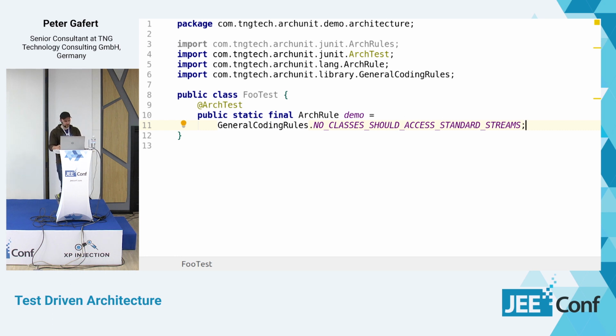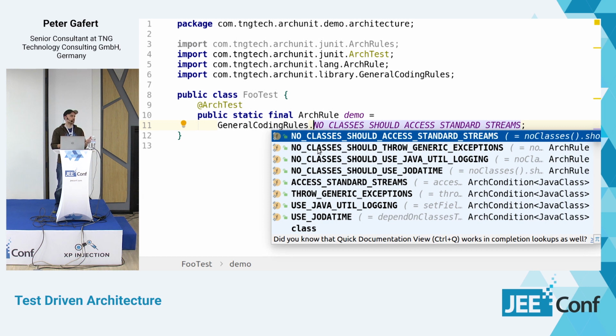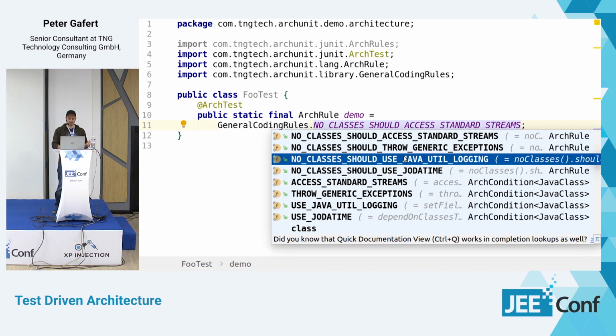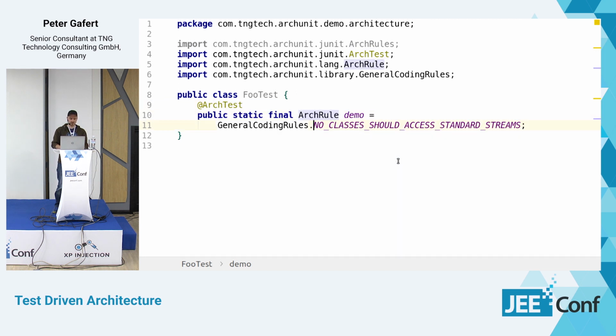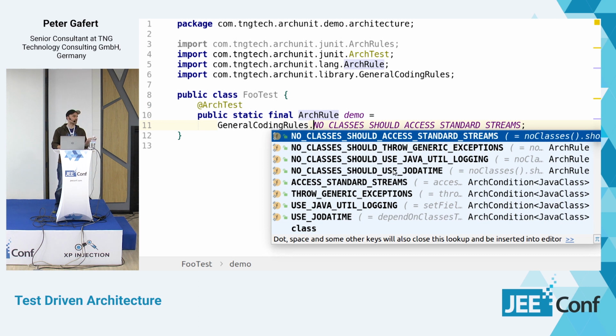There is, meanwhile, a Maven plugin, which is not from me, but from a different implementer. You can find that on the website of ArchUnit, and they have some rules they share too. But I think mostly it's very different for every project. So I don't know if there are so many generic rules you could always apply. I think this is a pretty common one, that you should not use java.util.logging. But at the moment, it's only these four, right? So maybe you don't want to use Joda-Time anymore because you're on Java 8 or something like this. Okay, thank you.